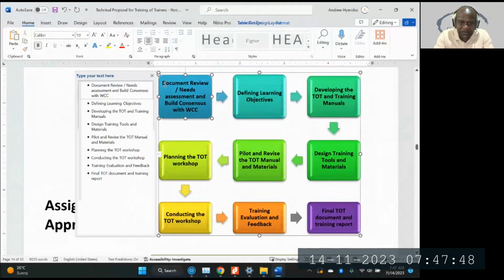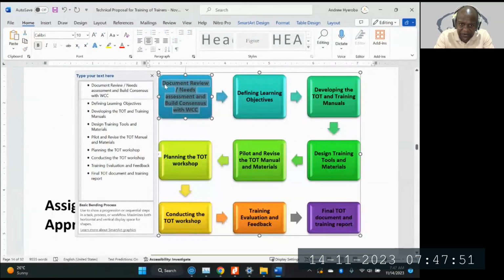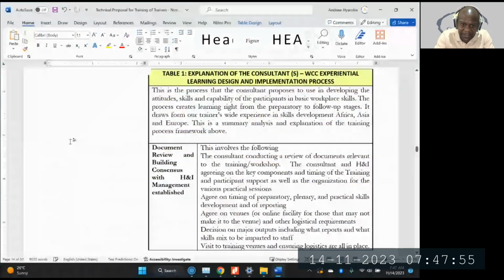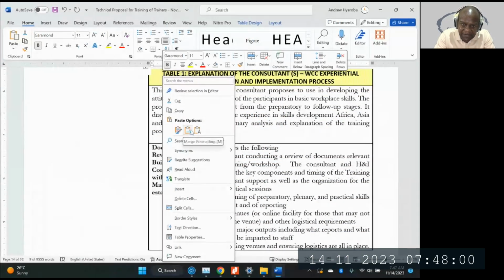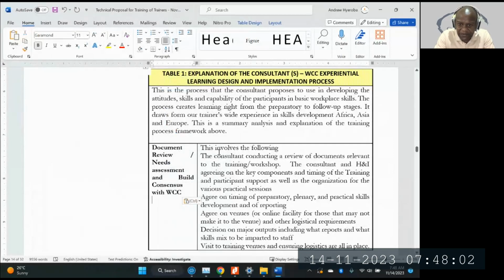So what I normally do when it comes to a proposal for training is pull each element here and capture it in the subheading formatting, and then I capture the narrative here. If you've used ChatGPT and you don't want to struggle, you can capture the narrative there. You just have to be sensitive to the need to reflect the context.